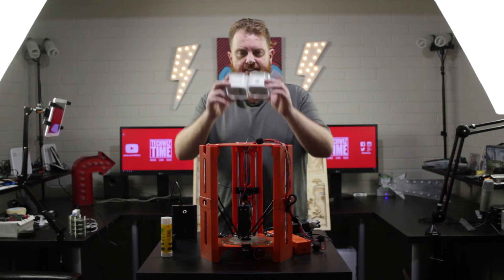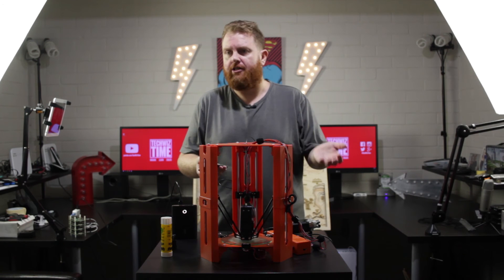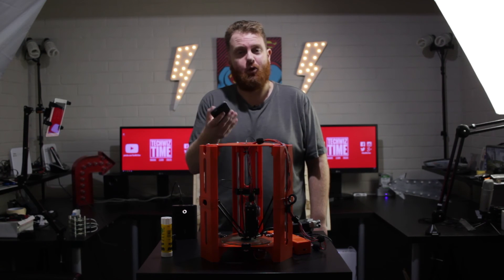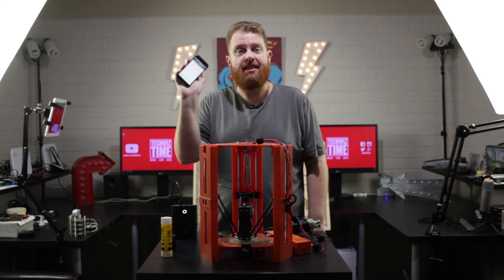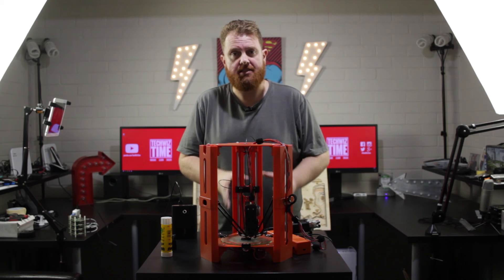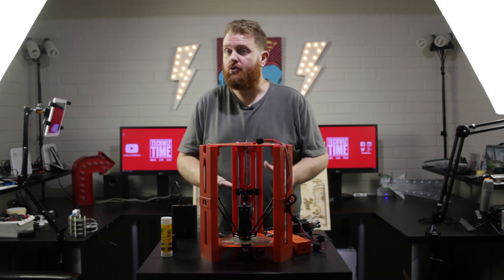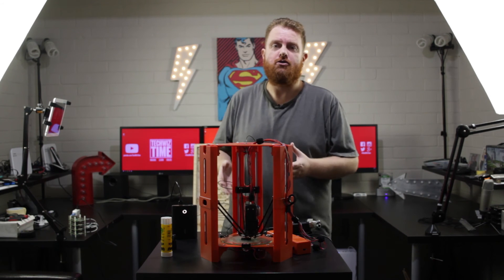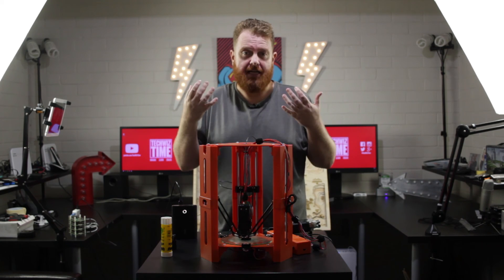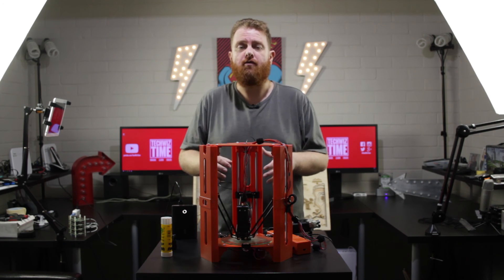The next thing I've got here is a couple of smart plugs. I'm already using smart plugs in my studio slash office here at the moment — you can see this light here, all controlled from the mobile phone. However, it's using their proprietary software. What I'm going to be investigating is hacking these particular smart plugs and using them with open source software instead. The beauty of that is that you have more control over what they do. And being an IoT device, they are susceptible to hacking, so I just want to see how secure I can make it using my own software to control them.